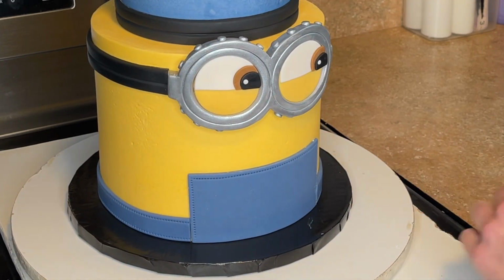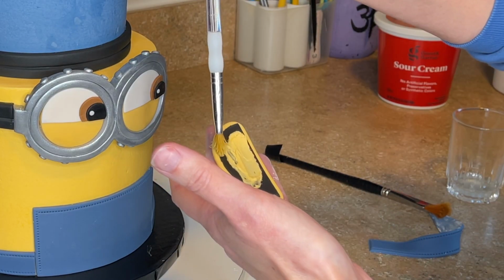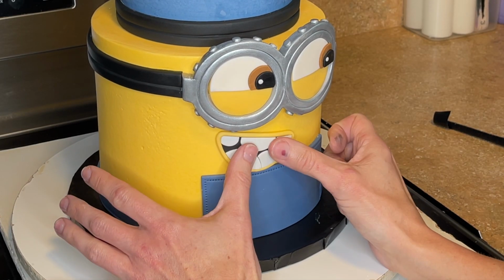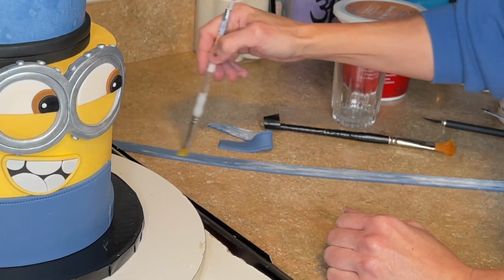Then I'm going to get a little bit of icing behind the mouth and in the center, and then around the edges, get some piping gel down and stick the mouth down. I did it a little crooked just to give it a little character.